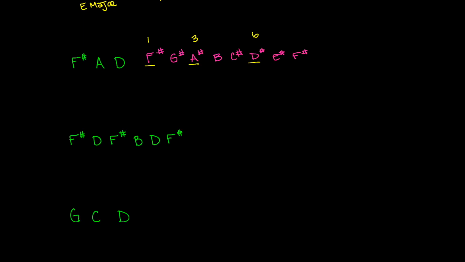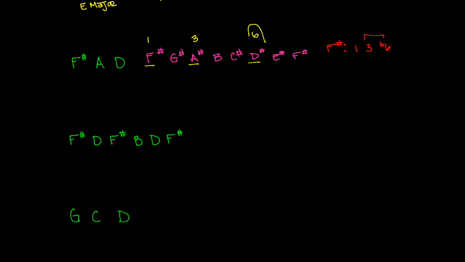I would stop right there and go, maybe there's a better way. Actually, this wouldn't really give me a 6. Do you see how what I have here is a D and this is a D sharp? So this would give me a 1, 3, and a flat 6. If I started from F sharp, I would have 1, 3, and flat 6, and that right here is not very tertian.